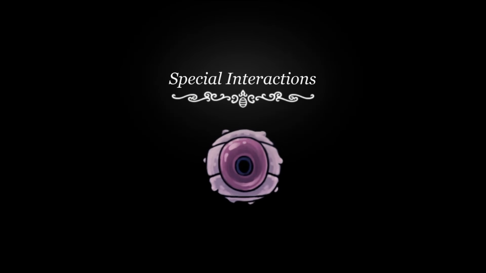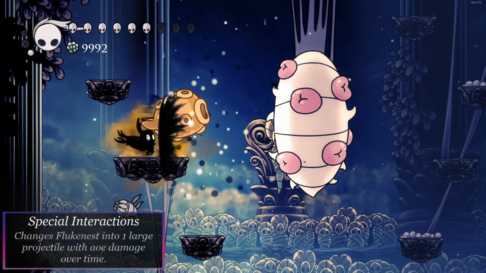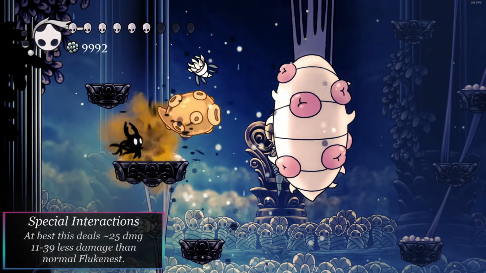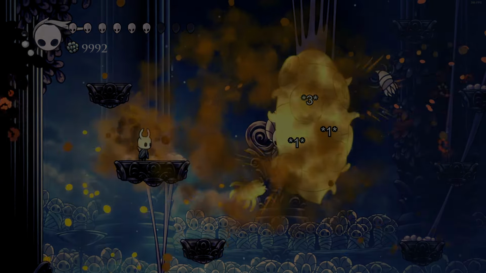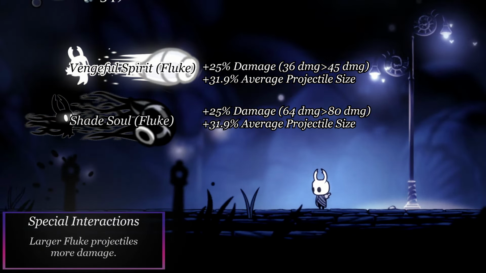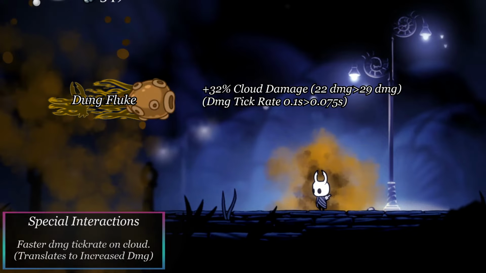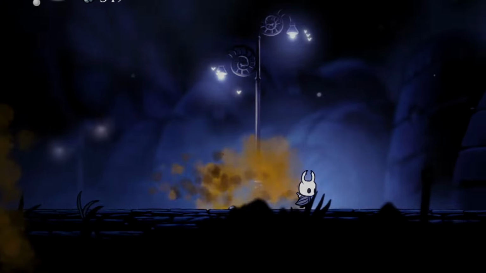Flukenest special interactions. When combining Flukenest and Defender's Crest, 1 giant fluke is launched instead of the smaller swarm. This hits for 3 initial damage and then explodes into a dung cloud lasting 2.2 seconds and dealing an additional 20 to 23 damage. Note, this does the same damage regardless of if you've upgraded to Shade Soul. When combining Shaman Stone and Flukenest, fluke projectiles increase by an average of 31.9%. Each fluke also deals an additional 1 damage. If also combined with Defender's Crest, the dung cloud damage ticks faster for a total of 26 to 30 damage, plus the initial 3 impact damage.